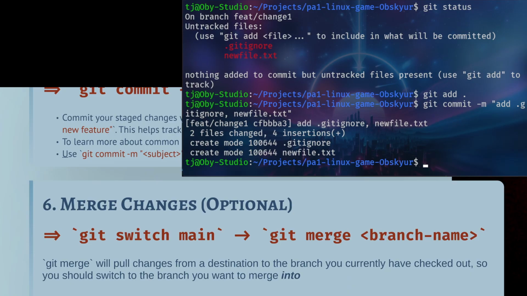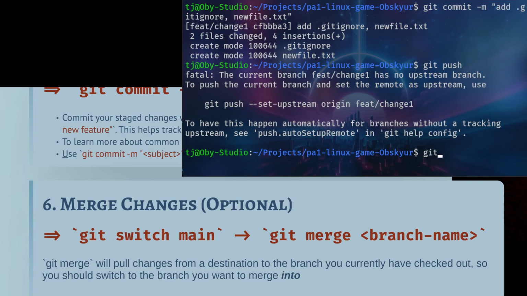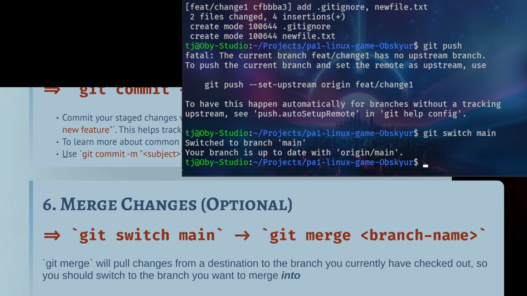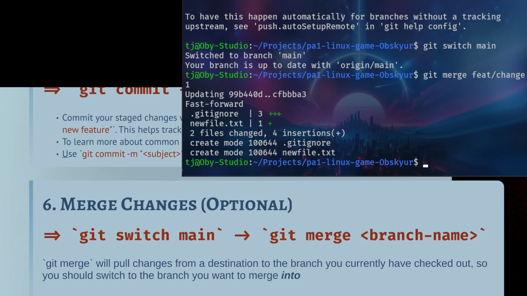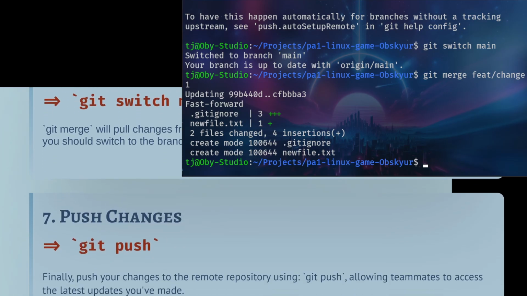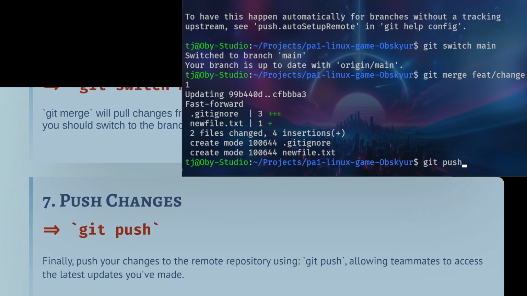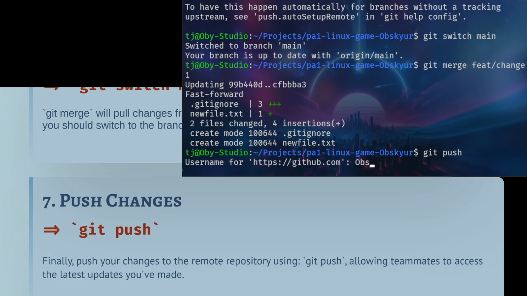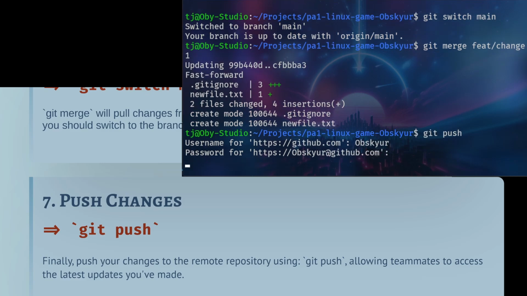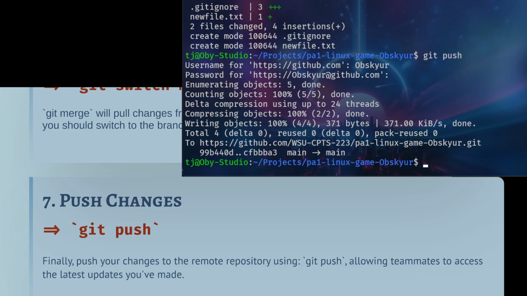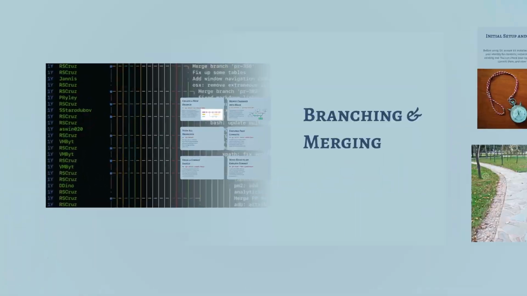If you branched before and are done making changes in this isolated branch, now is the time to merge. Use the git switch main command to switch to your destination branch for your merge operation. Then use git merge with the branch name of the source branch from which you want to pull these changes. But all these changes only exist in your local repository. To update what everybody else sees on the server, you need to finally run git push. And this is what a typical cycle of your regular Git workflow might look like.